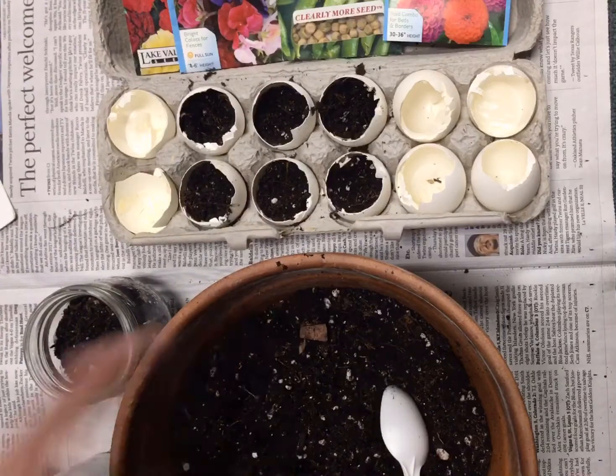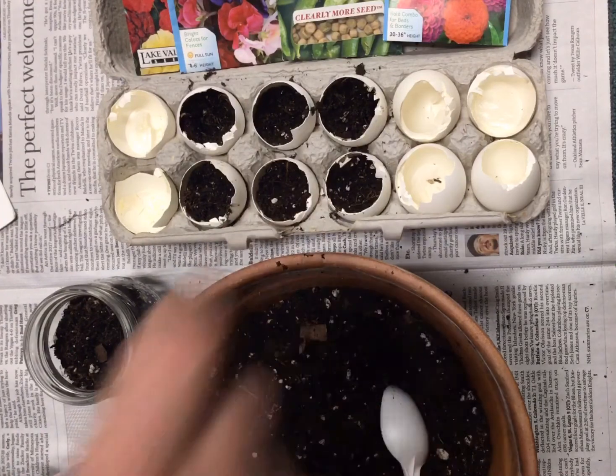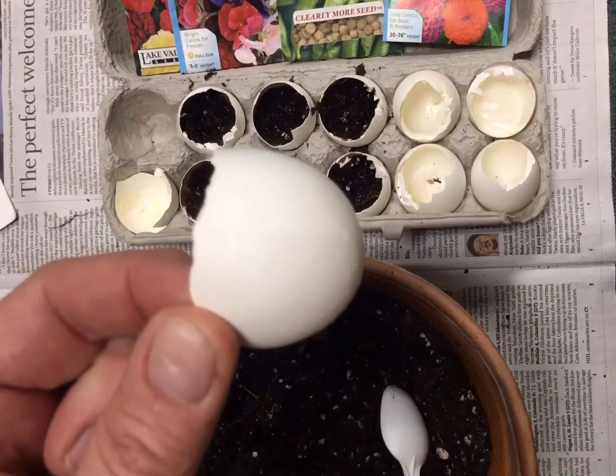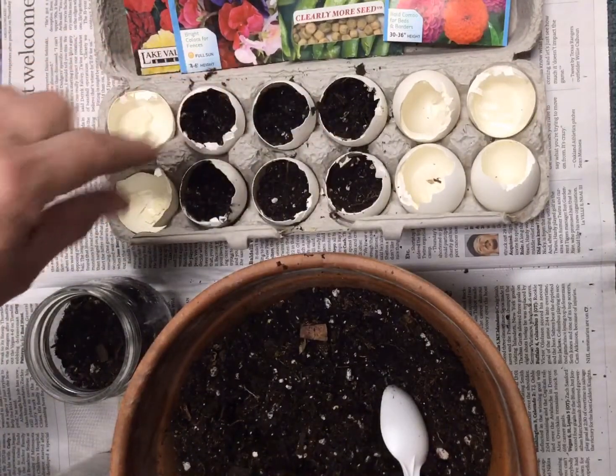So I had asked you to maybe start collecting eggs if you have breakfast, and just clean them out and keep them in a container. You only need about half of the shell, and these are cleaned out. And I filled some of them already.